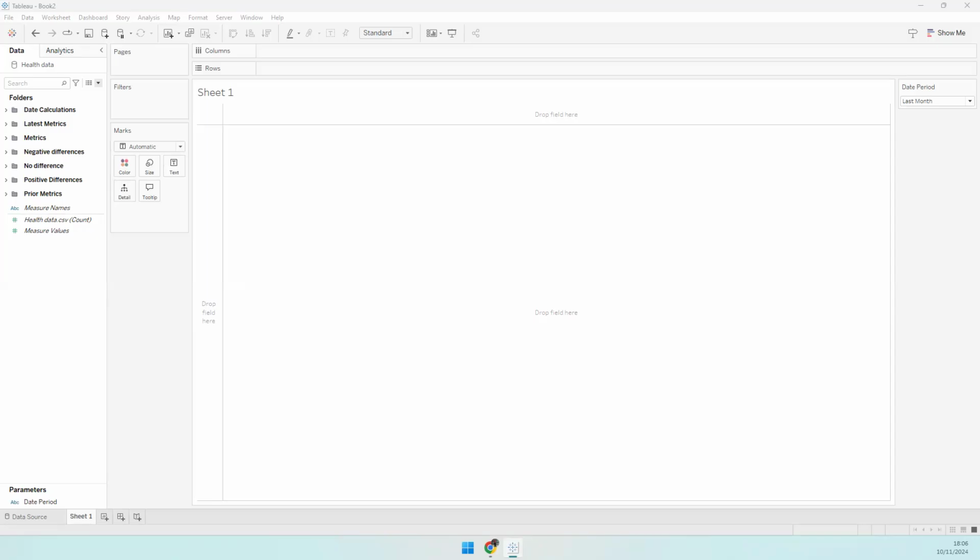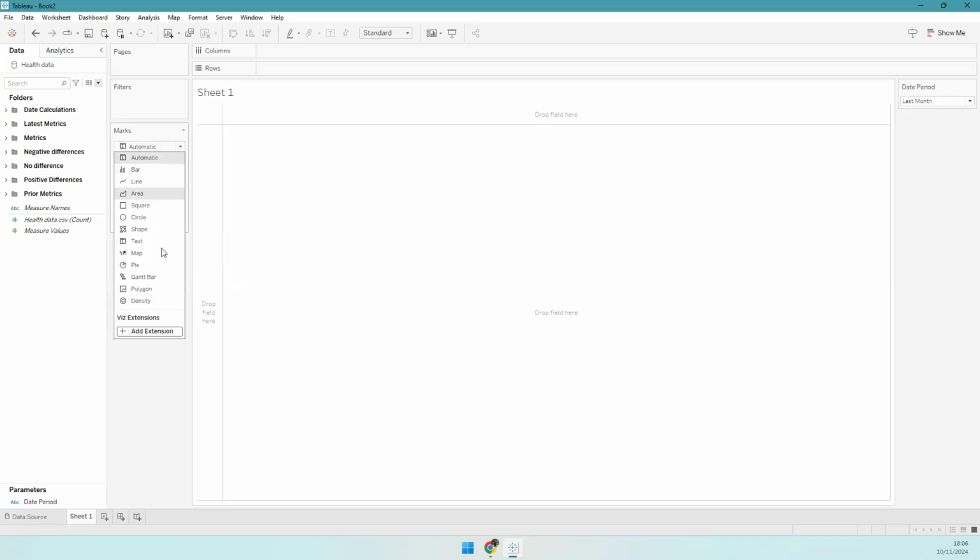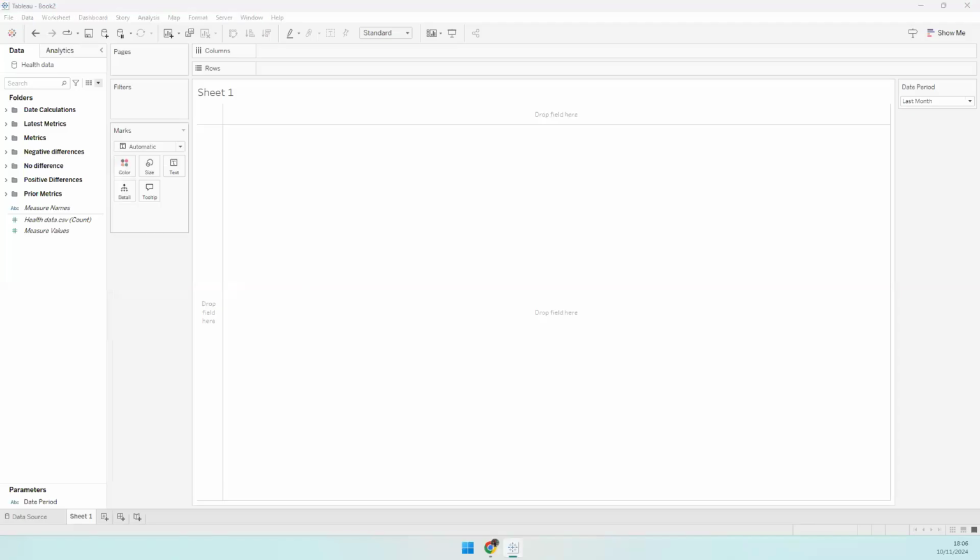So for this blood pressure KPI, like I said, we are going to be using shapes for this, but we're only going to be using one shape. We are not doing average of zero like the other guys have done. That's because of the kind of charts we are creating. We are not using the sign function. So a lot of things are just going to be based on text.